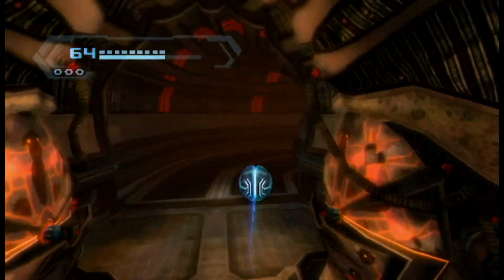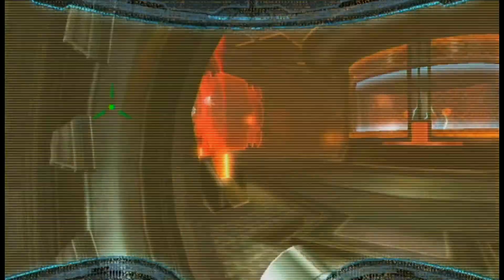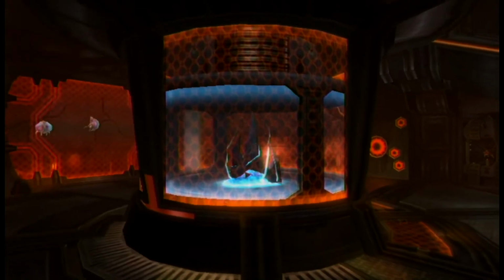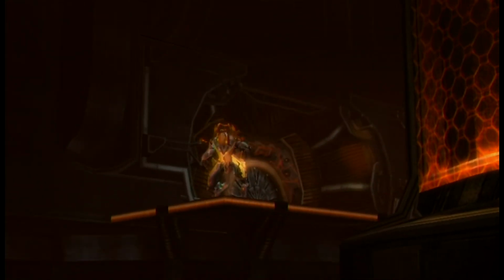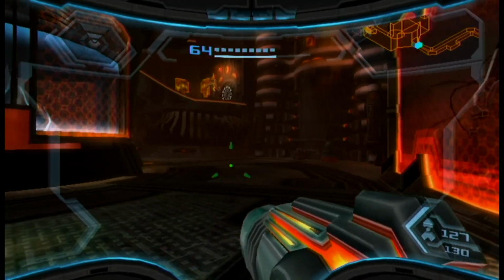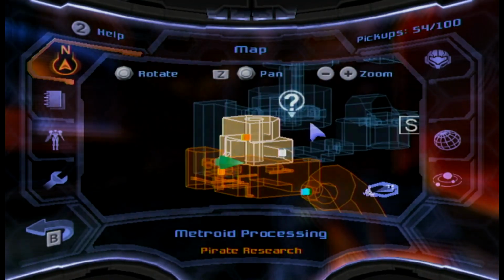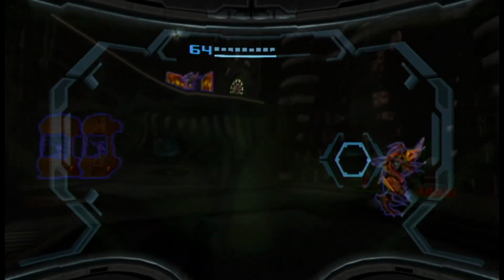So there's another beam I can get. It's kind of new. Oh boy, what is this room? Oop, I pressed the map button. Oh, we're so close. These guys are also new.